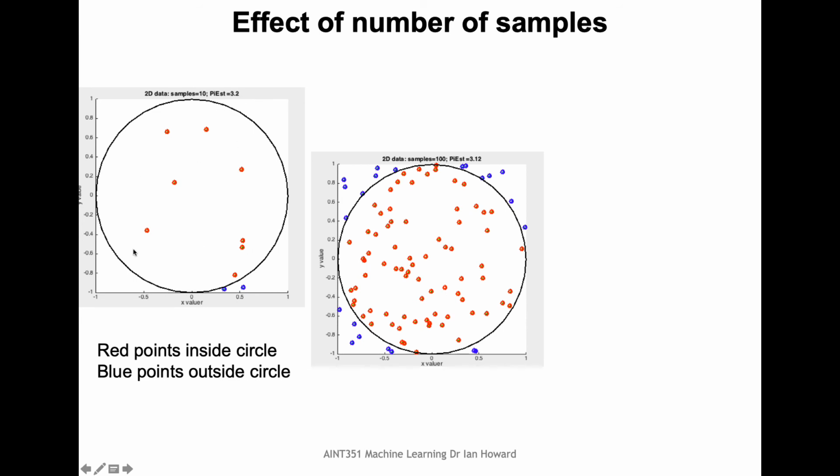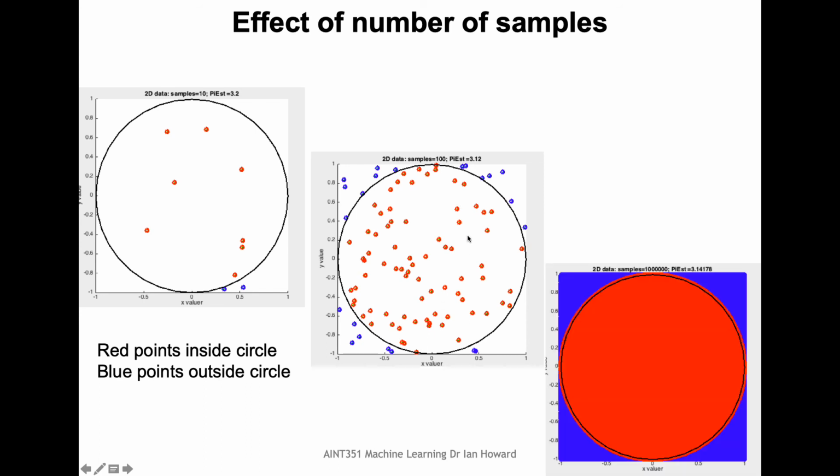Here, when we've got 10 samples, it's already saying pi is about 3.2. We've got up to 100 samples, and it says pi is now 3.112. It's getting a bit closer. If we do a substantially increased number, is that 1 million samples, then we get 3.141, and so on. This is not quite there yet. You can see that it's starting to get to a value which we would consider to be a very basic but reasonable estimate of pi. And this is just using a Monte Carlo method, right?